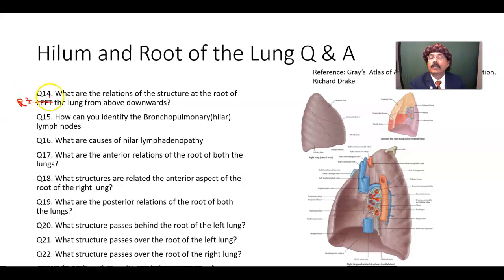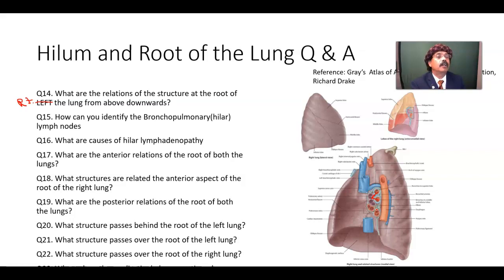How can you identify the bronchopulmonary lymph node? If it is present here, usually it is dark stained because it contains carbon particles. They are macrophages containing carbon. Another point, they have no lumen. They are solid structures, present in the loose irregular tissue around the bronchus. Their location is inside the hilum, and their number is variable, maybe 4, maybe 6, maybe large, maybe small, depending on the health status of the lung.